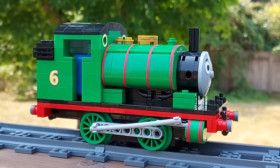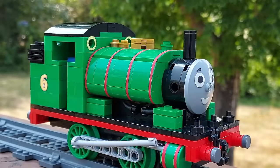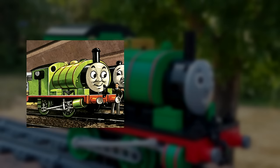My Percy is 7 studs wide and 18 studs long and consists of about 350 parts. I designed him after his Railway Series appearance with the saddle tank that the Reverend Audrey always intended for him to have, although it took a few illustrators to get it right.